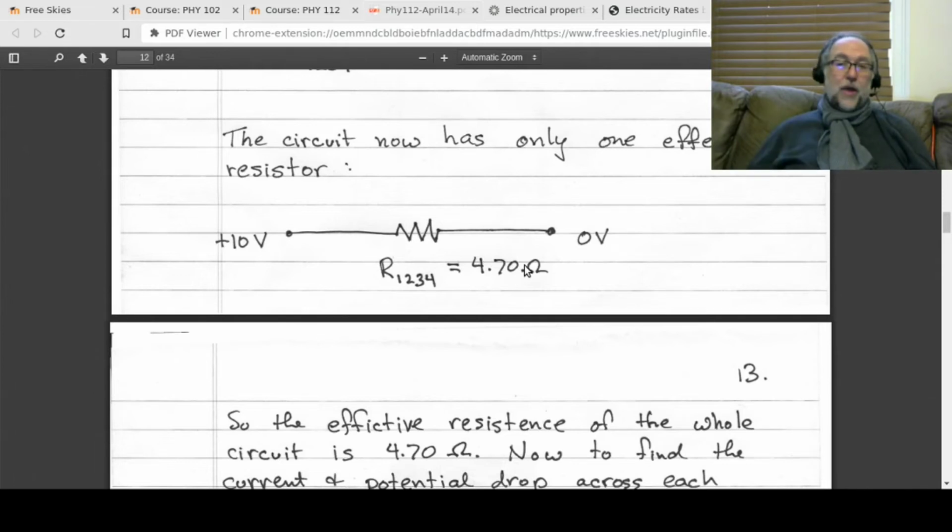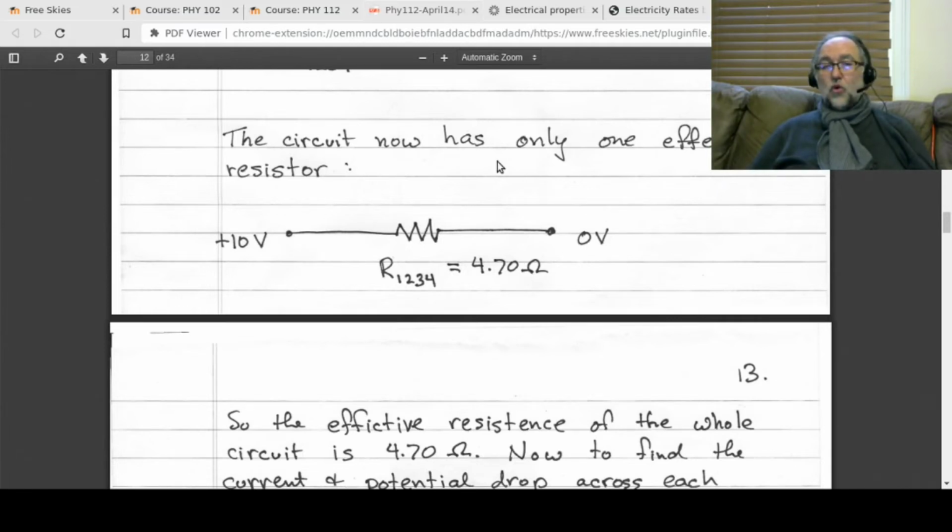Now, at this point, you've answered part of the question. You've gotten the effective resistance of the entire circuit. Now we want to actually work out the potential drops and the currents through all of them. And to do that, you're going to have to start working backwards. And the way you do that is you think to yourself, what do I know right now and what am I trying to get? Okay. And you do that at every step as you work backwards, and you'll see what I mean by working backwards. And you'll be able to eventually find all of the quantities that I'm asking for.